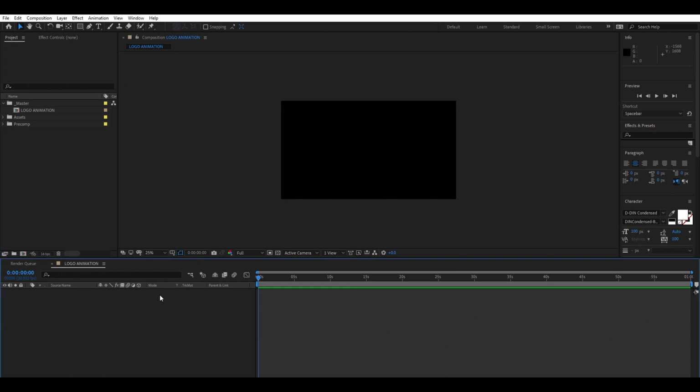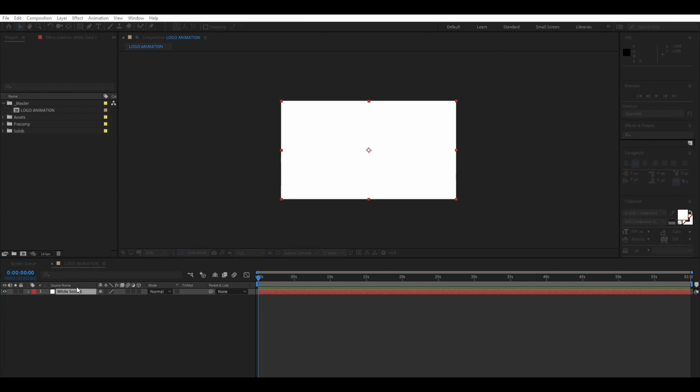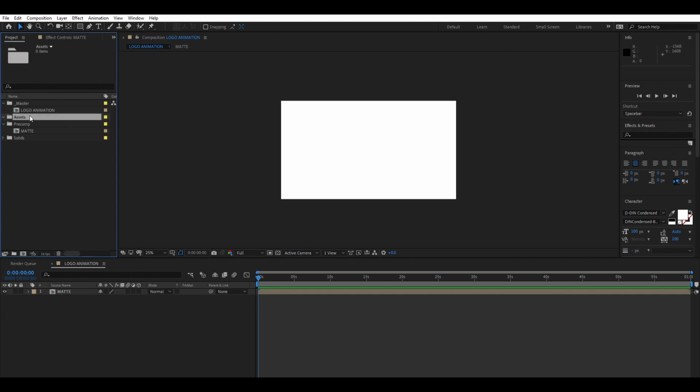Whatever pre-comps you created here, like a solid, you pre-comp this and call it the matte layer, or you have a matte that you want to do, this matte layer will not sit in this master comp, it will go under the pre-composition. And whatever assets you might have, you will put in this assets folder. So it's very easy to navigate through, and once you pass these project files to someone else, they know the ones under the master comp are the ones that are supposed to be rendered.